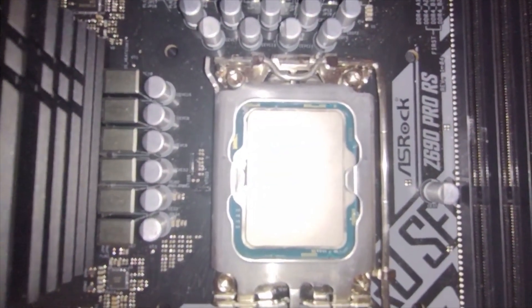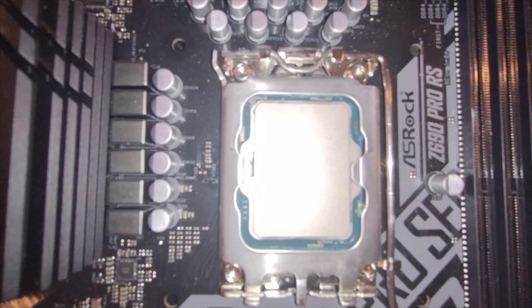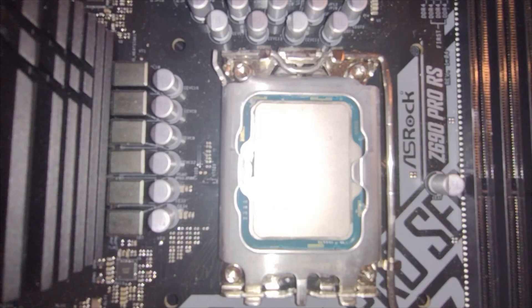From here, this is where you would follow up with your thermal paste, assuming you're ready. Depending on your type of mounting bracket, you might have to put the mounting bracket in first, then thermal paste — but this video is just about putting the CPU in properly. There are all kinds of ways to apply thermal paste; we're not going to get into that. We'll move to the picture/diagram aspect now so you can see some things in a different way. Thanks for checking out this part of the video.